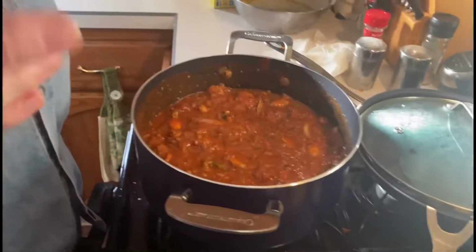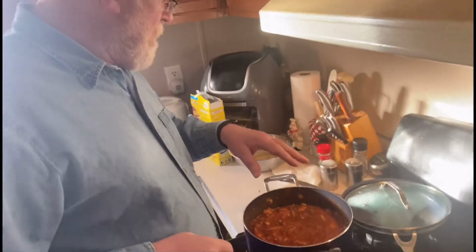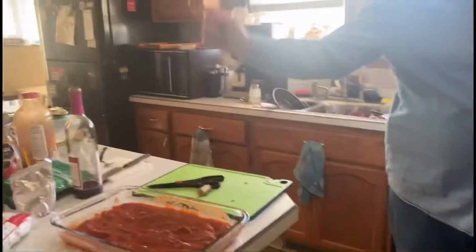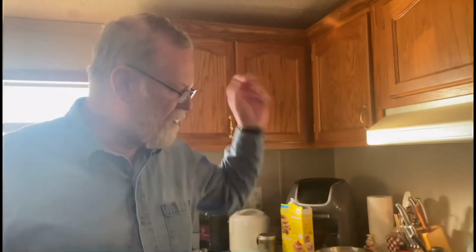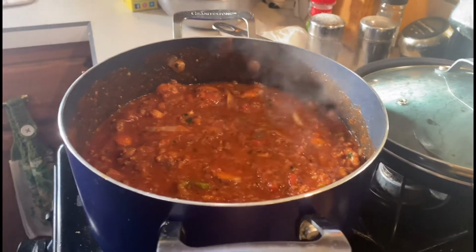A little ground beef, you brown your beef up first, add in your onions, your mushrooms, your green peppers, Italian seasoning, garlic powder, a little salt, pepper, a little pinch of red peppers. I have fresh parsley, I throw a little parsley in there. Then you add your tomato juice, a little bit of red wine. You always put the red wine in the jug, shake it so you get all your good sauce out and in the pan. That's good to go. So now bring that to a boil and then down to simmer for 10 minutes and you're good to go.